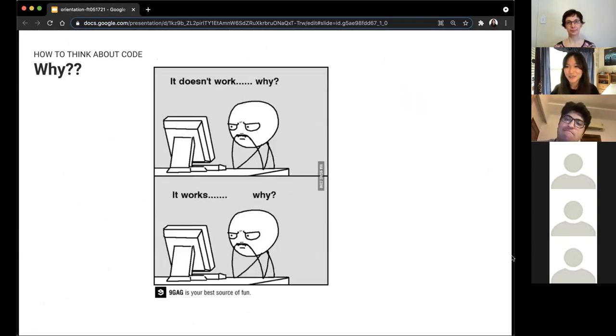I really like this little comic. If something doesn't work, you stare at it for a second, and you're like, why? Why does that work? I think that traditional learning is very much like this first panel, where if you're hitting an error, you're going to just work towards figuring it out. I think that in programming and in coding, it's more like the second panel. It works, but why does it work? This, I think, is a little bit different from how a lot of us are used to learning.